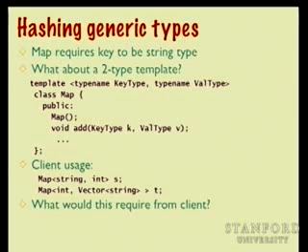What it's going to require here is that the client get involved. You cannot write a generic hash function that will work for all types. If it's a student structure, what are you going to look at? The ID field, the names field? There's just no sensible way that you can talk about a generic type and talk about how to hash it. So what you would have to do is have some sort of client callback.